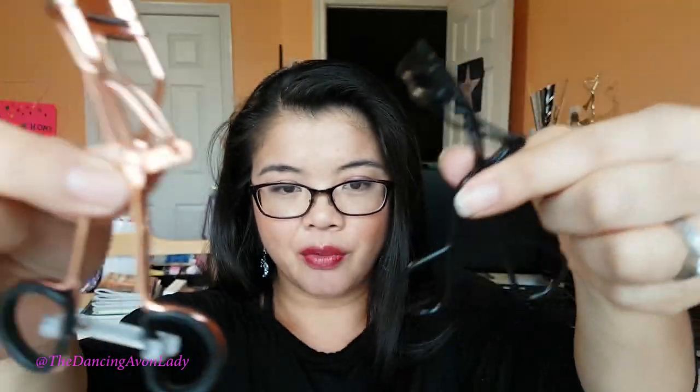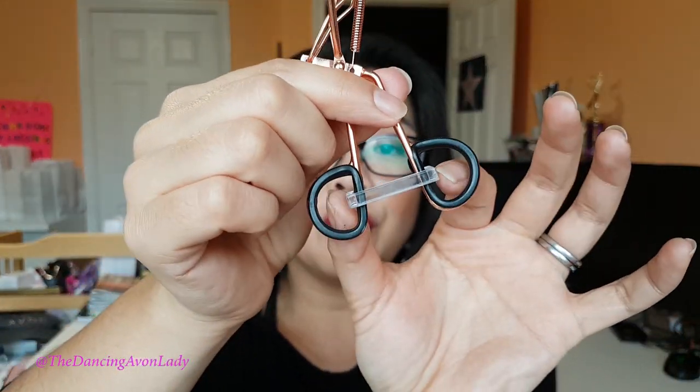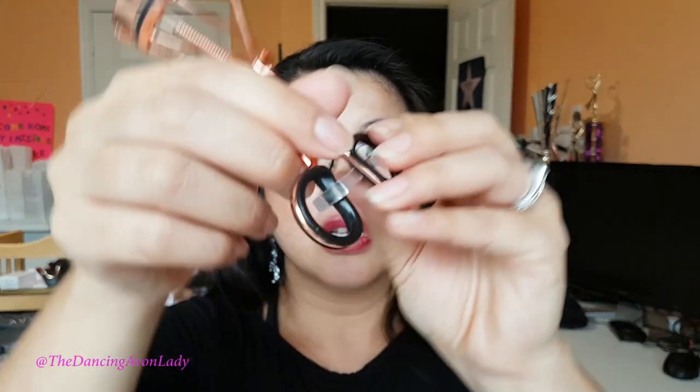So some of the main differences between these two — besides the color — is that with the new one, with Rosie, I really like how it actually comes with this bar. So it makes it really easy to just kind of throw it into my makeup bag when I'm on the run or if I'm going away. So that way I don't have to worry about it taking up space, damaging, or the little pad here falling out. To use it, you just squeeze together, this guy comes out, and you're ready to use.